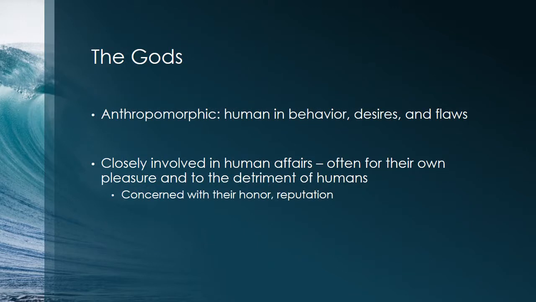Much like in the Iliad, the gods play a very important role in the Odyssey. These are recognizably anthropomorphic gods — that means human-shaped. They are recognizably human in their behavior, desires, and flaws. As we see throughout the poem, they are closely involved in human affairs. However, unlike the god of the Judeo-Christian tradition, who is a god of goodness that enforces right, the gods of the ancient Greeks as Homer presents them are not concerned with right or wrong — they are concerned with their own honor, reputation, and pleasures. Often when the gods intervene, humans end up suffering for it.